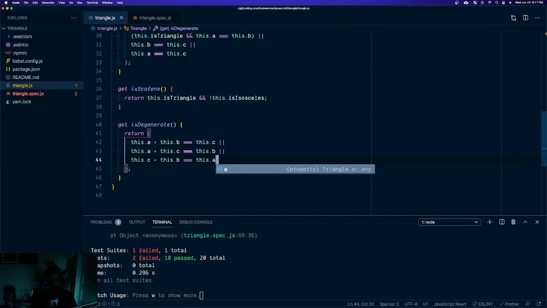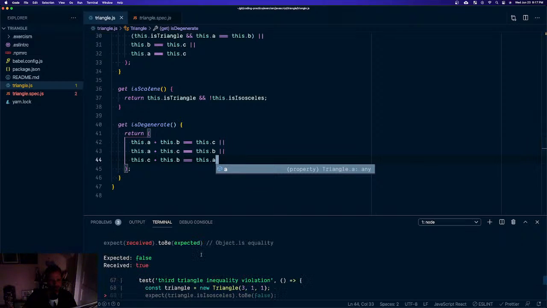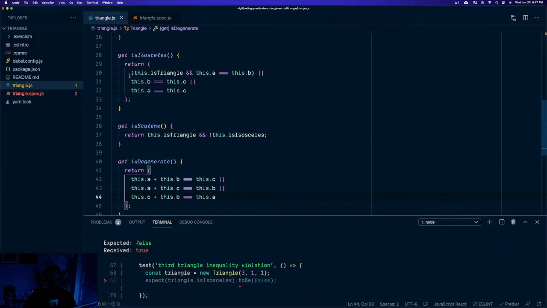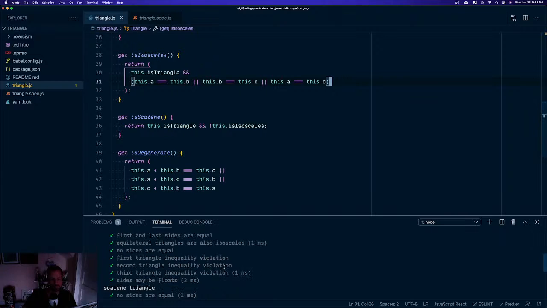But those are no fun because you always have to sort of keep track of the previous one or the next one, or put it in some kind of a linked list structure so that you can easily traverse with pointers or something like that. Let's get these working first. Third triangle inequality violation is isosceles to be false. I thought if any of the 2 equal, that was true. I got my parens in the wrong place, that's why. There you go, parens.